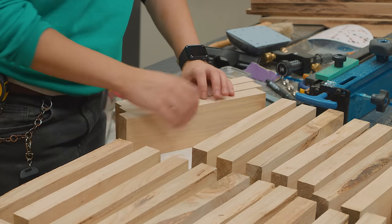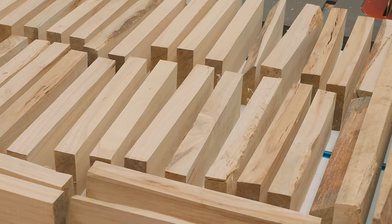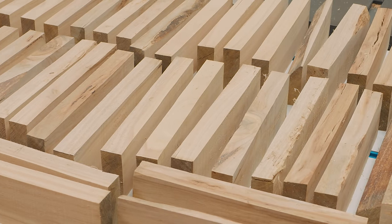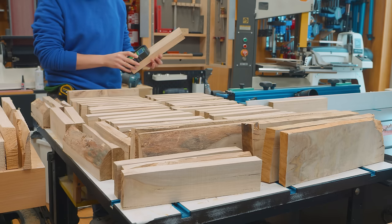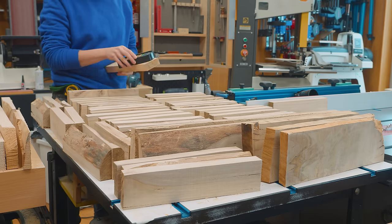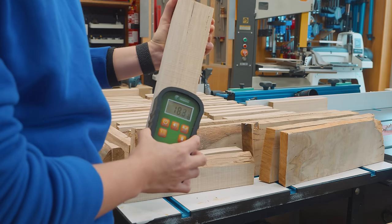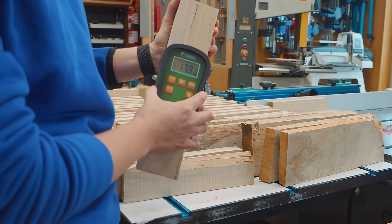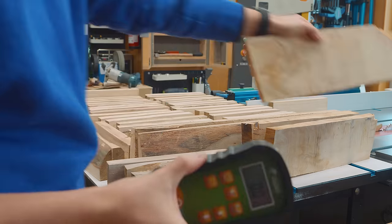So I laid the pieces a few centimeters apart and air conditioned the room to meet 24 degrees Celsius for a week. A week later, I rechecked the moisture content on the eucalyptus pieces, and thankfully it was down to a 17 or 18 mark. By the end of the project, it was down to 13, which was a pretty good value for Porto.